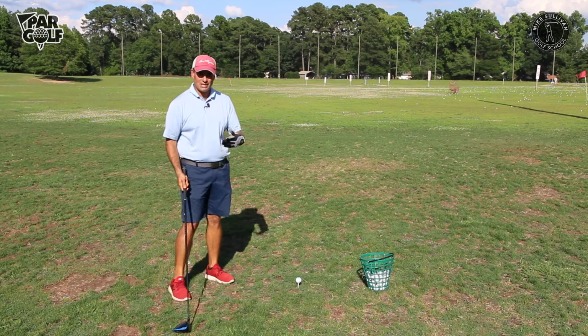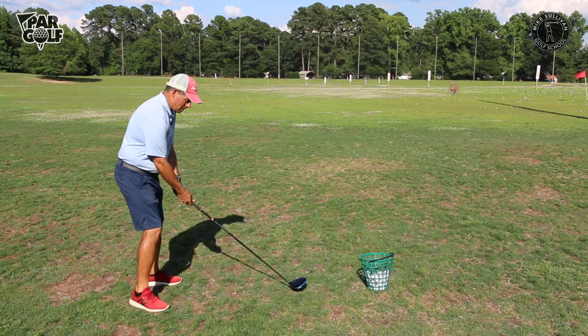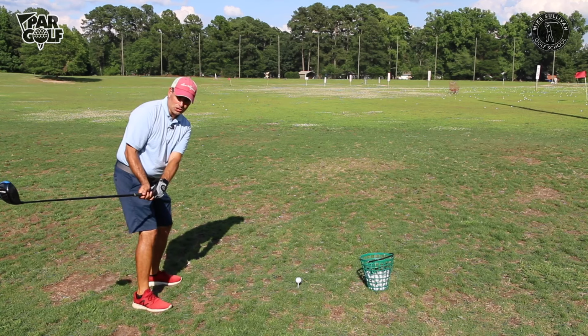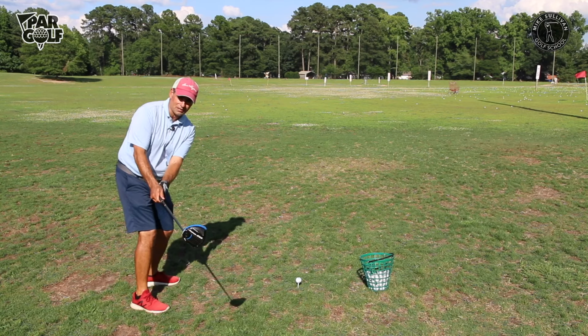Now, one of the faults that I have in my swing is I tend to get the club a little bit inside too much. So a low and slow type of a backswing for me can be a helpful thing.